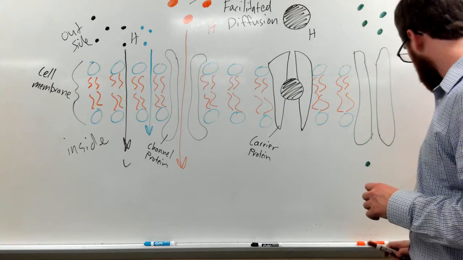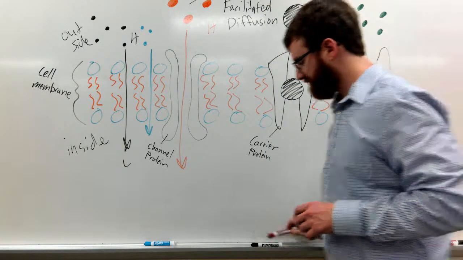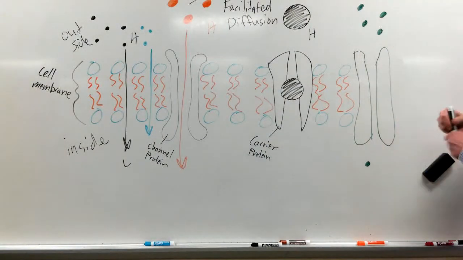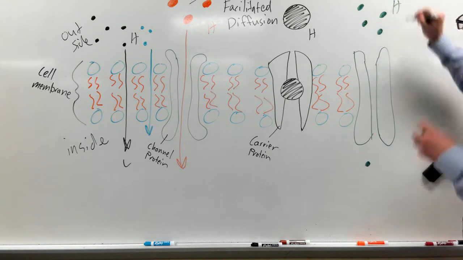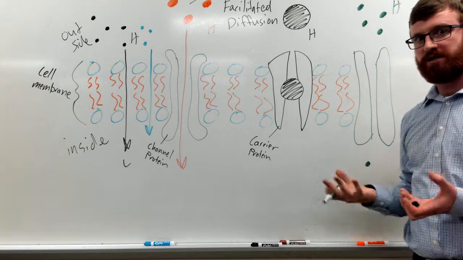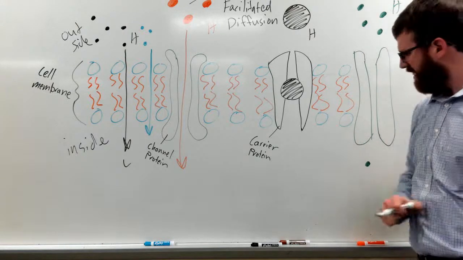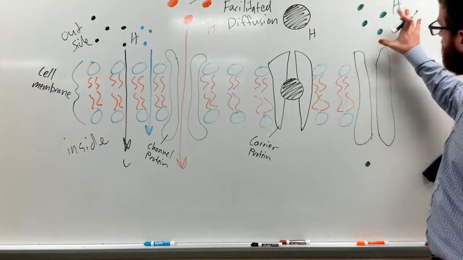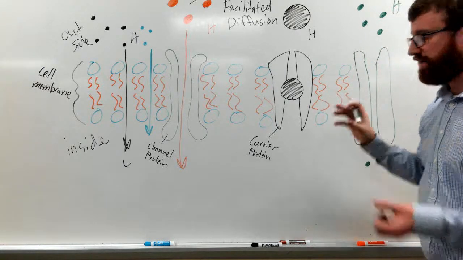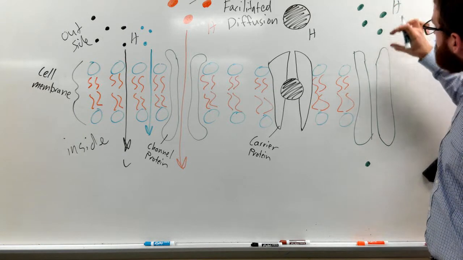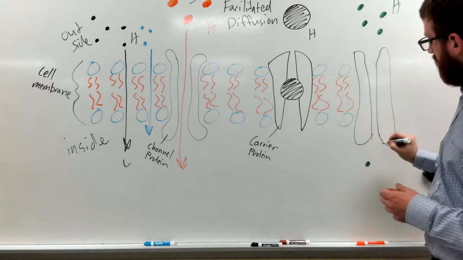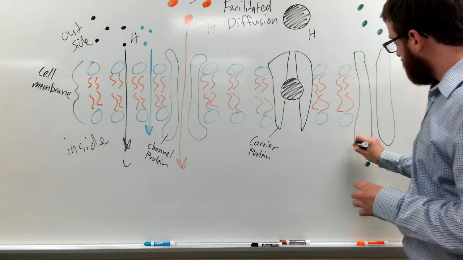Okay? All right. Now, our last example. If we have, where's my green marker? If we have these particles here, with a high concentration on the outside of the cell. But say this is a waste particle, so the cell needs to get rid of it. Well, the cell is not going to allow these particles to go in because it needs to get rid of them. So these particles won't be let in through this protein or the cell membrane. They can't get in.